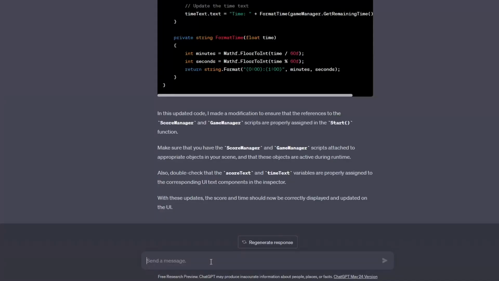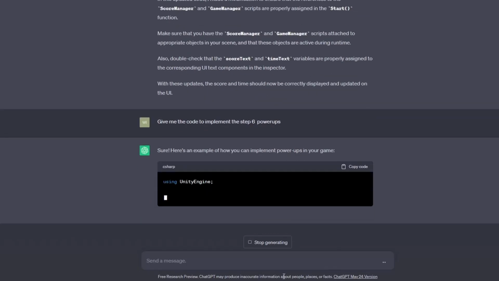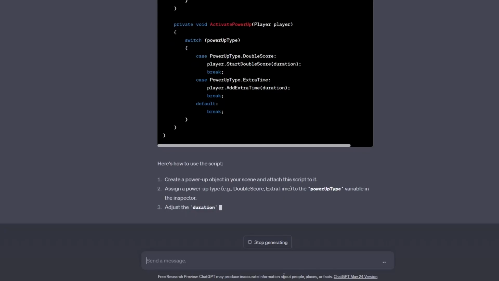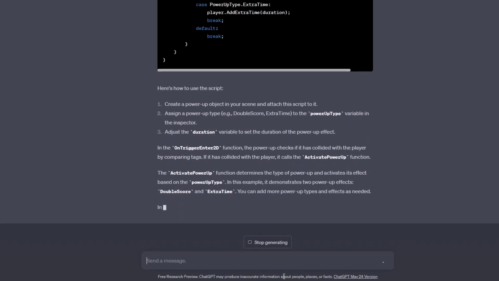For this step, we need power-ups and bonuses. The AI will not only generate the code structure for us in this step, but I'll also ask it to implement the power-ups and give me all the power-up ideas. After copying all the code, it came up with double score and add more time as the 2 possible bonuses. So that's what I implemented.